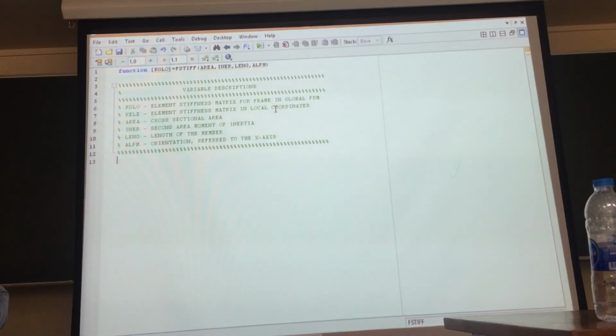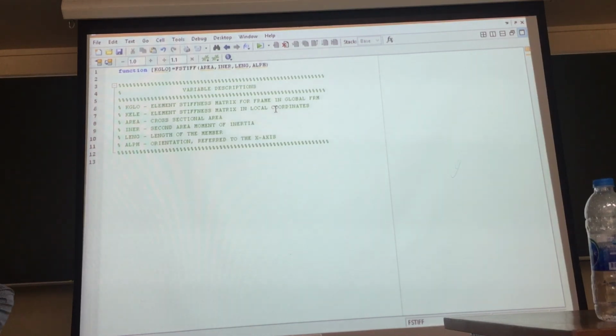Generally, you will need the construction of the element stiffness matrix in local coordinates and then conduct the transformation from your local frame into the global frame, by setting up that phi matrix and then phi times K times phi transpose, just like that.